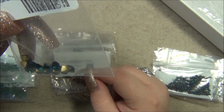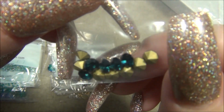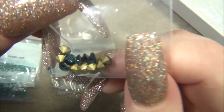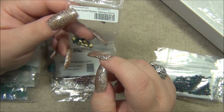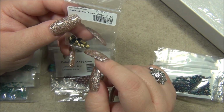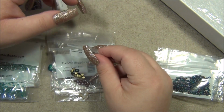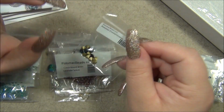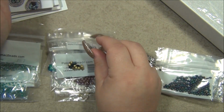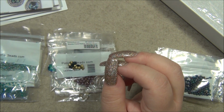Wow, they kind of look black, but I just saw that they are the Montana. I guess it's the way the light hits it. See that? They are pretty. I've never bezeled a stone this small. I wish I did know the millimeters of it though. I'm thinking that it might be 6 or 5 millimeters. The smallest I've bezeled is an 8. So if I bezeled a stone that small, I would definitely have to use, I'm thinking, Delicas and 15 round seed beads.